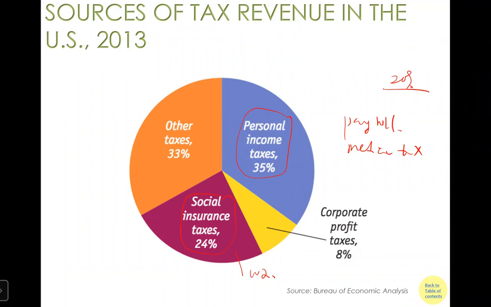So what is the purpose of these two taxes? The payroll tax is largely used to support Social Security. The idea is when I'm young, I have income, I pay this tax to support those who are old. When I'm old, I don't have income because I'm retired, and then the government uses the payroll tax collected from the future young to support me.